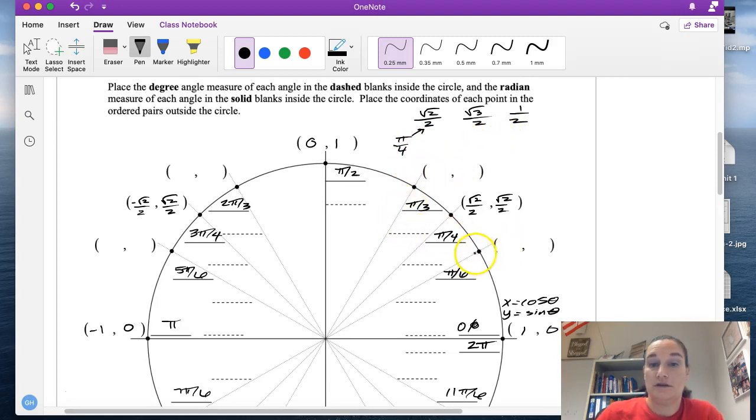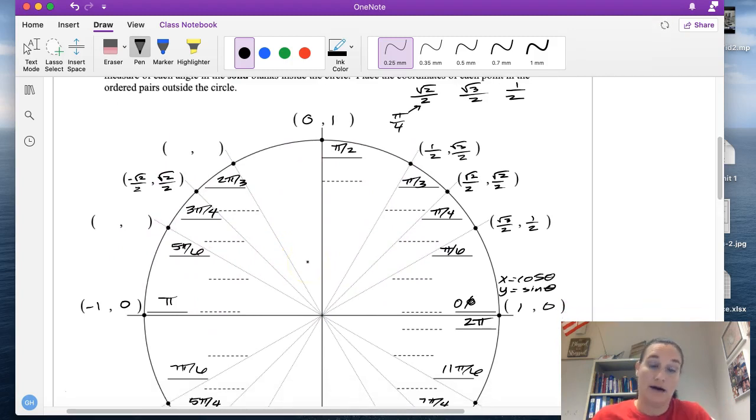You can also think of it in terms of lengths. Square root of 3 over 2 is bigger than 1/2, so when you look at this point, the x coordinate is going to be bigger than the y coordinate. So this one is square root of 3 over 2, and this one is 1/2. For this point, the y coordinate is bigger than the x coordinate. So this is going to be 1/2, and this is going to be square root of 3 over 2. And then you have the negatives on the other parts of the unit circle.